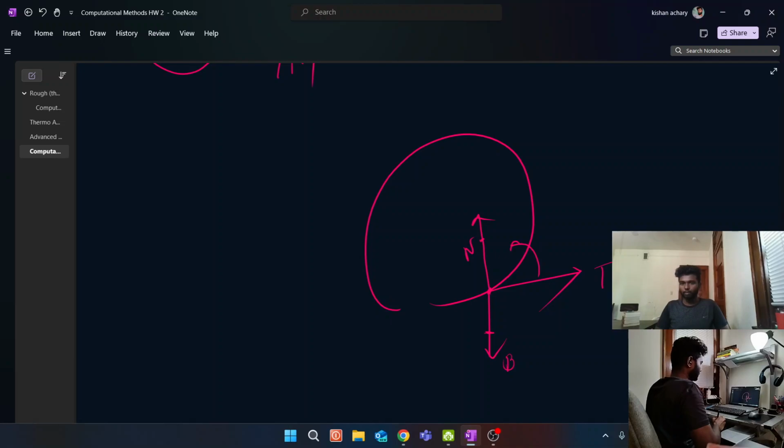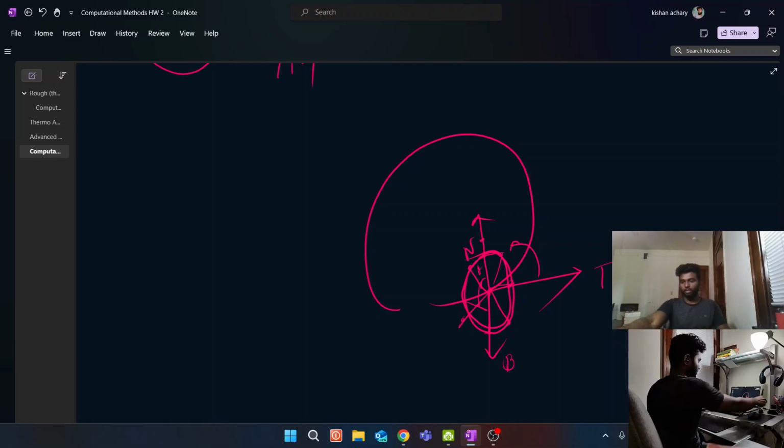If you want to get a point over here, you take some angle theta and rotate by angle theta, and you'll get this point. Similarly, with another theta you'll get this point, and again with another value of theta, this point. Like this, you're going to get circular, elliptical points. If you just connect them, you will get a perfect ellipse. And we're going to define the radii, which are already given, the major and minor radii.